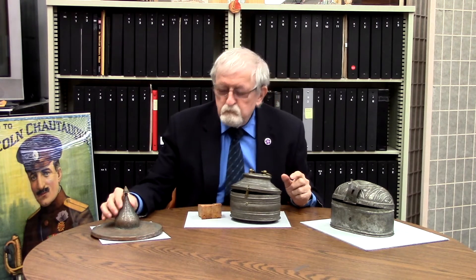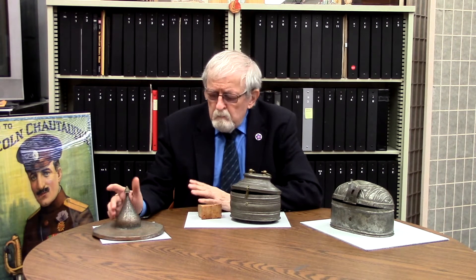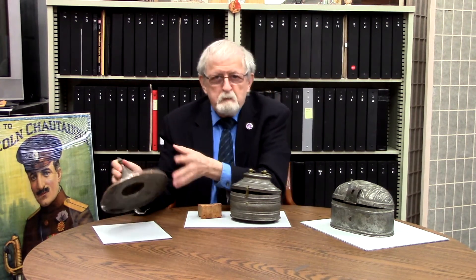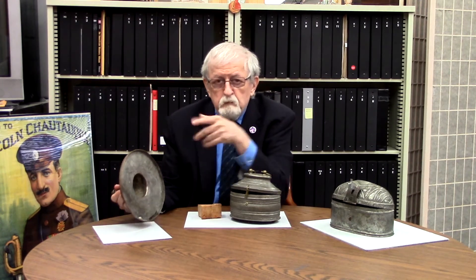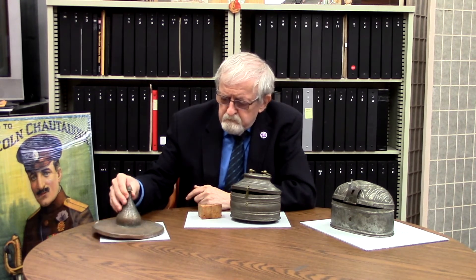When you brought things to the bath house, you'd also bring an object like this. It looks lethal at the top — this is actually a mirror. You place this mirror face-down so it won't get broken and you won't step on it. With this kind of top, sitting on it would be quite injurious, and falling on it could even kill you. This was the handle of the mirror. In this particular one, somebody broke the mirror inside; we have others with the mirror intact, but those are on display in the exhibit cases.